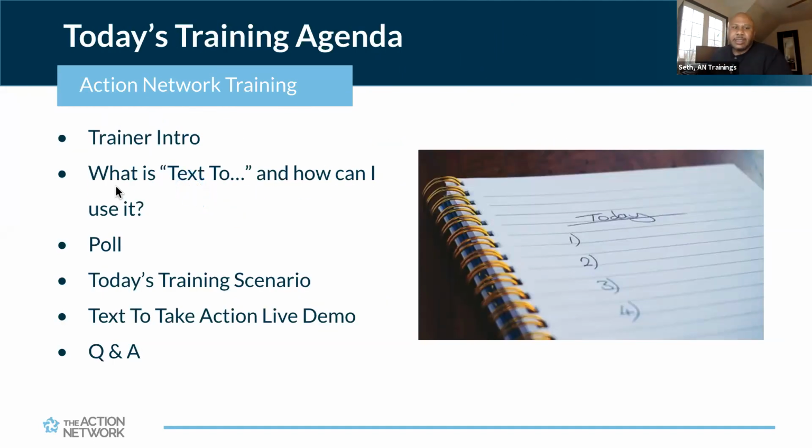So about myself, as I mentioned, my name is Seth. I won't spend too much time, but I have a background in digital organizing, and movement technology as well. I've been with the Ackshun Network team for a couple years. I'm joined by my teammates, Amy, who could introduce herself real quickly if you wanted to come off mute. Hey, folks. My name is Amy Chinlai. I'm the Engineering Partnerships Manager here at Ackshun Network. I manage our API integrations and all things technical.